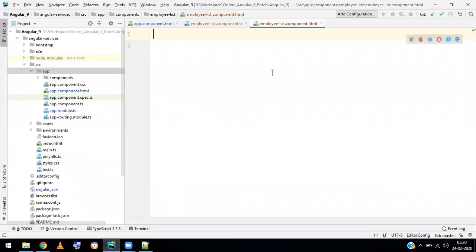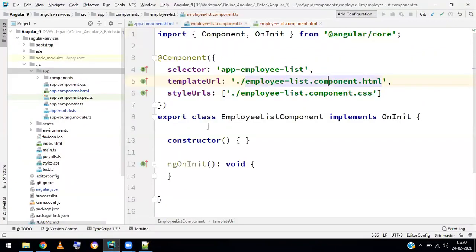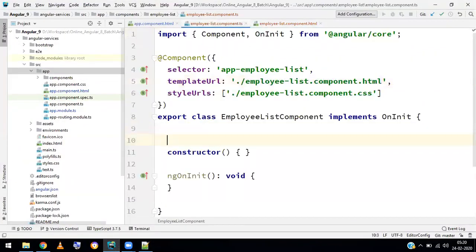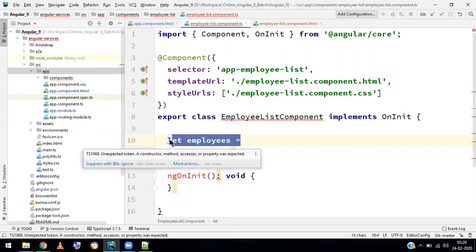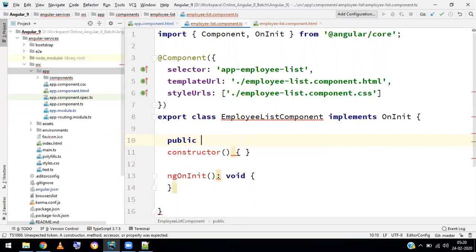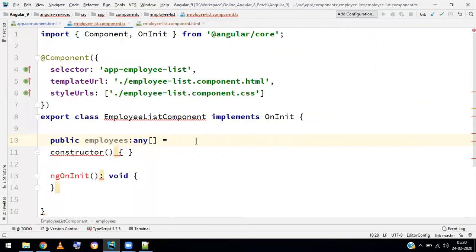So here in my employee.ts, I create a variable. Let employees equal to, no, sorry, it's TypeScript. Let's say public employees of type any array, because I have to create an interface, so that's why I just gave any.